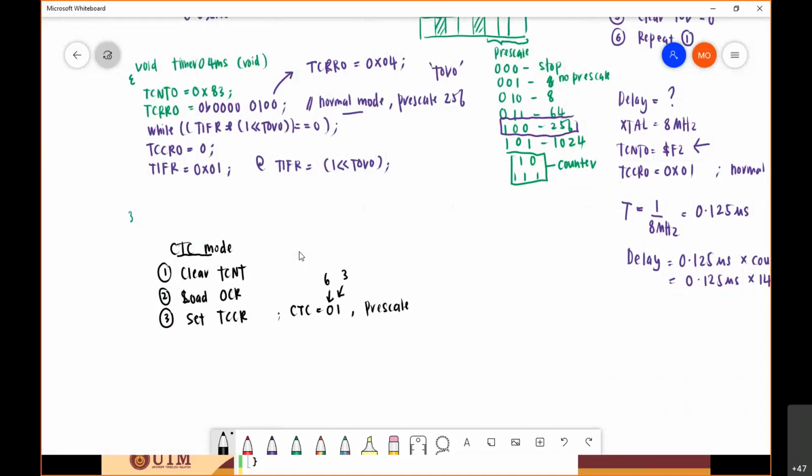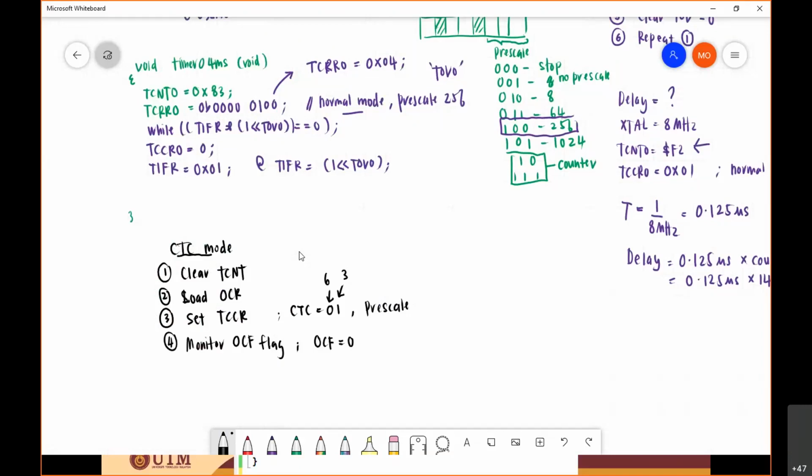Step number 4, you're going to monitor your OCF flag. If the OCF flag equals 0, what happens?